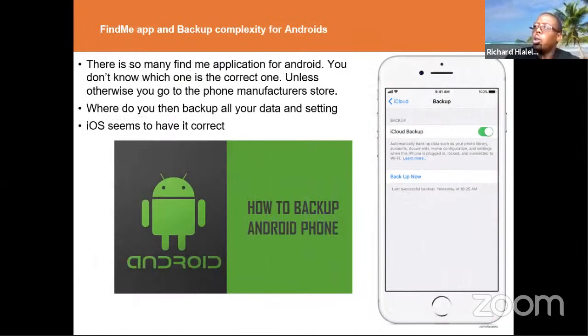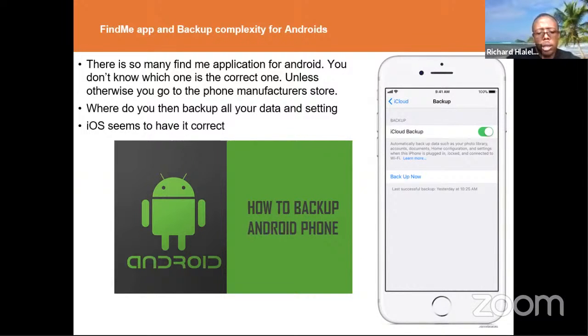Okay. So one of the things that we need to do, especially when the phone is new and continuously across the lifetime of a device that we have, is to activate a Find Me and to constantly back the device up.